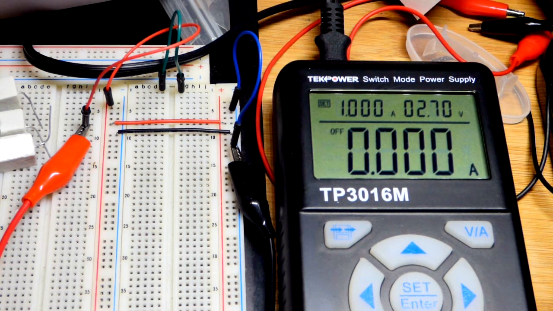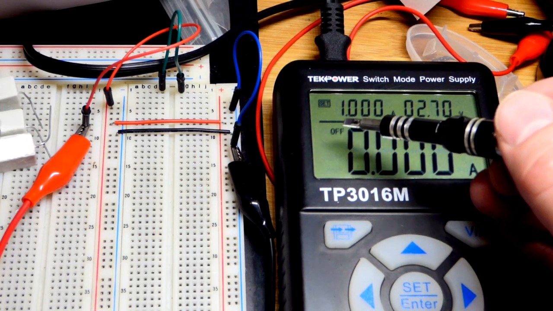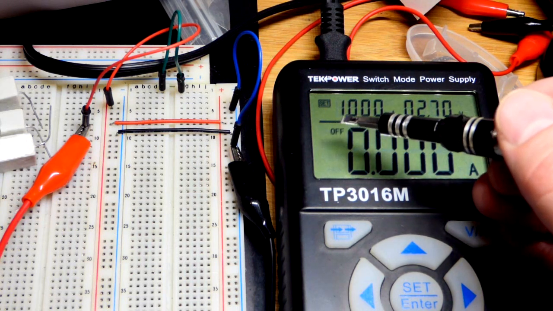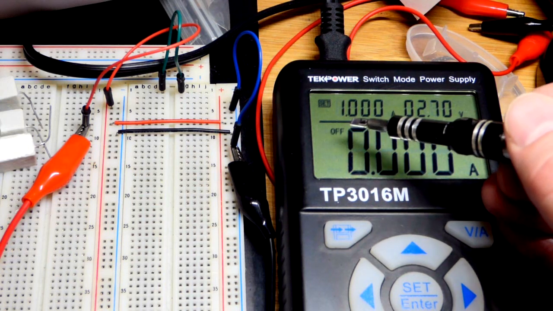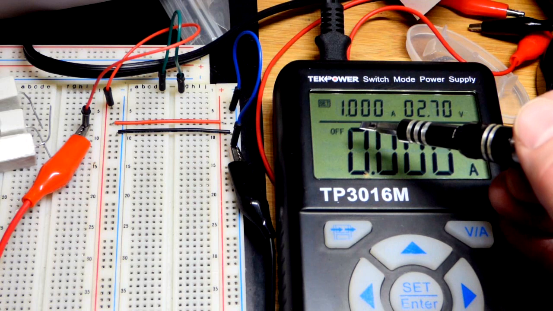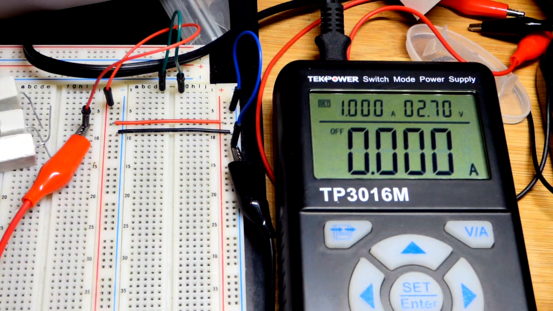Because for every farad of capacitance they have, if you fill them with 1 amp of current steadily, you'll get 1 volt change for every farad after a second. So a 10 farad capacitor would take 10 seconds at 1 amp to change 1 volt. Going from 1 volt to 2 volts would take 10 seconds if it's a 10 farad capacitor. So the 1 amp makes the math easy.